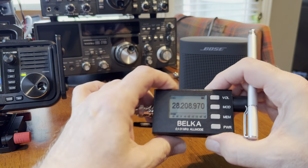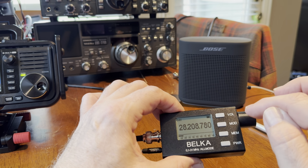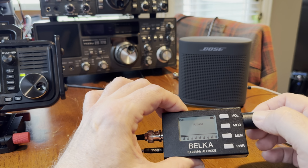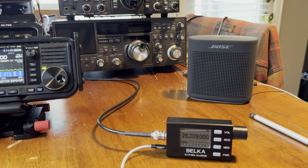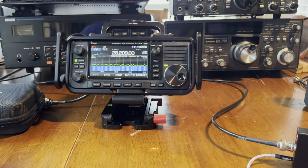All right, 28.209. That's another thing about the Belka, if you even just bump this it turns. Now you can lock this. I forgot which button you have to push to hold, but you can lock it. Okay, volume. No preamp on this. It's coming in as good as this one.